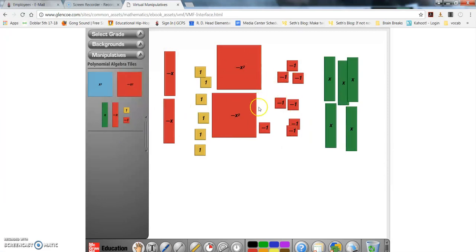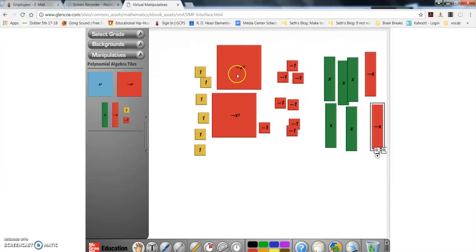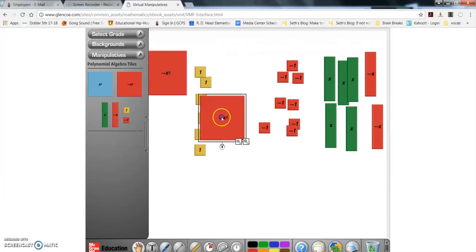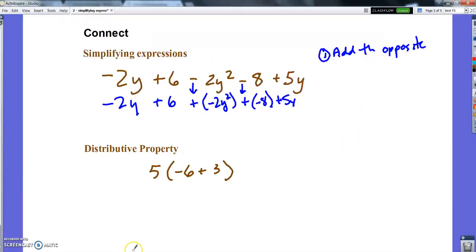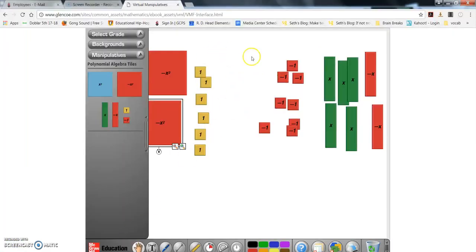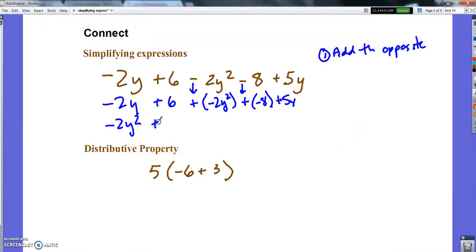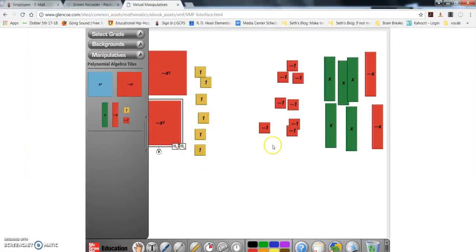This is what it looks like. And then the next thing I wanted to do was put stuff that goes together. So I wanted to move the x's all together, the like terms, the x squareds all together, and the numbers all together. And I can do that no problem because of the commutative property of addition. So what I really do is I moved them around so that the y squareds were together. Then the numbers were together, so the 6 and the negative 8. And then the y's were together over here.